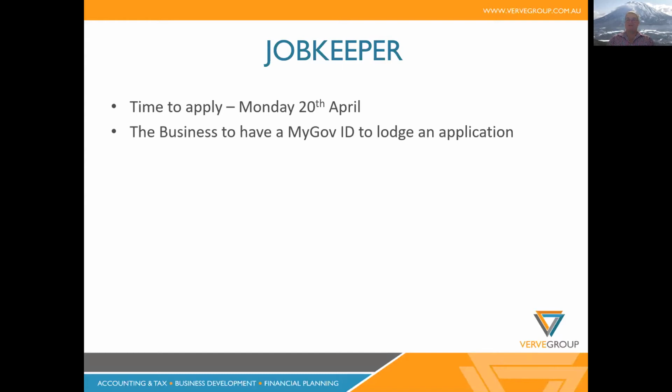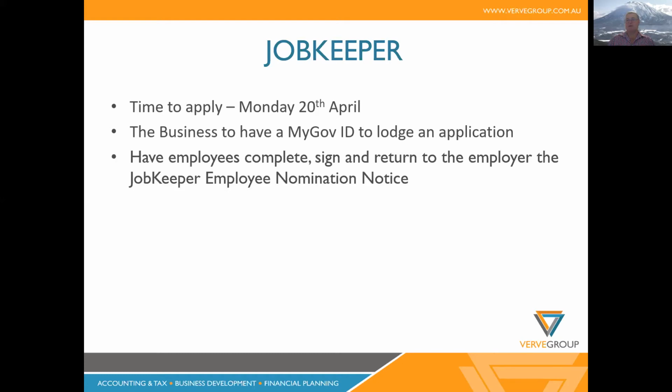The other thing to be aware of with JobKeeper is that your applications will be lodged through MyGov. So every business will need to make sure that they have their MyGov ID set up. If they haven't, they could probably start working on that today. But you'll definitely need that, so make sure that is all set up through your business.